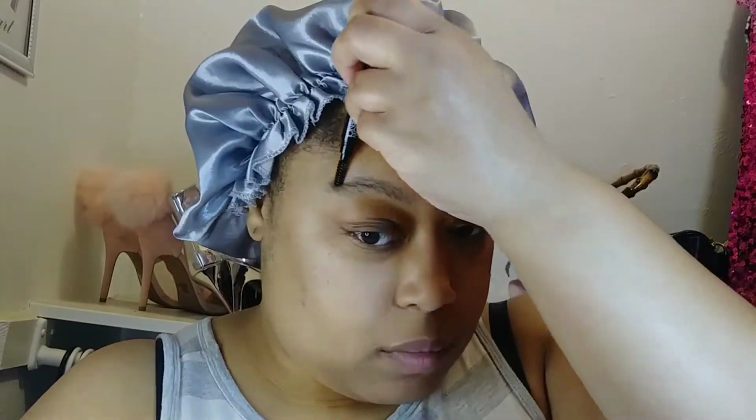Alright, first we're going to get those eyebrows done. So I'm going to brush my eyebrows. This is my favorite eyebrow brush. We're using the LA Colors double-sided brush, one side pencil and one side brush. So I'm just going around my eyebrows.